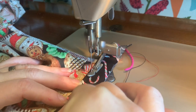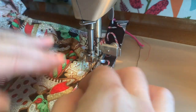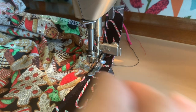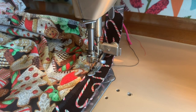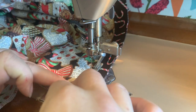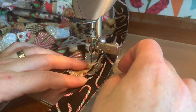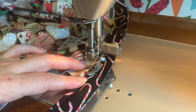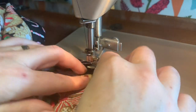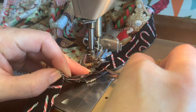I wanted the stitch far away from the cord so that I can get it nice and tight when I stitch it over here this time. And my stitches won't show. Coming up to my pivot, which is right here. I'm gonna leave my pin in. Sneak up on it like this. I'm gonna actually do a little slicing right here.